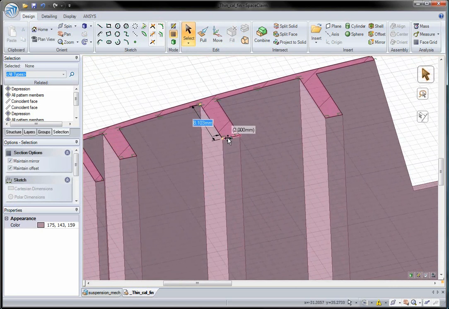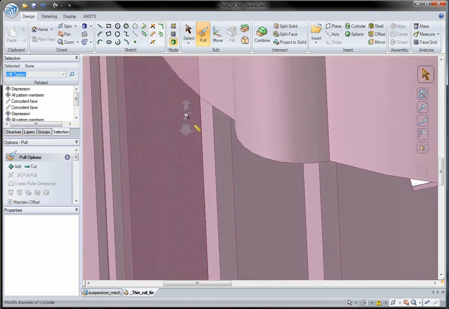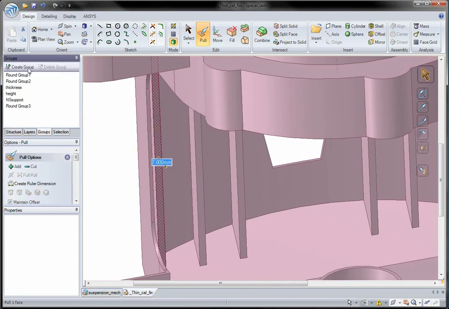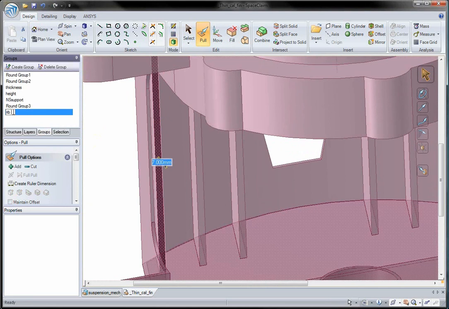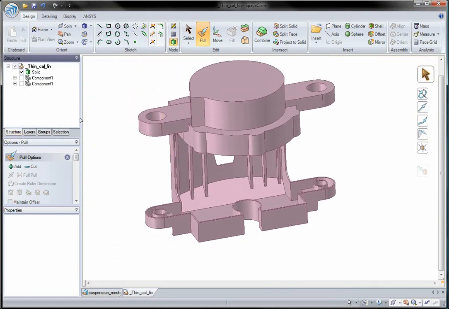Here we could go through and change the height if we'd like to, or add some draft by taking our edges we have, and we'll just drag them outward, changing them ever so slightly. After looking at this in a cross-section, though, we might want to do something else. And I'll apply another parameter to our part. So when I go back into ANSYS, I can control the height of these ribs. And we'll call it rib height.